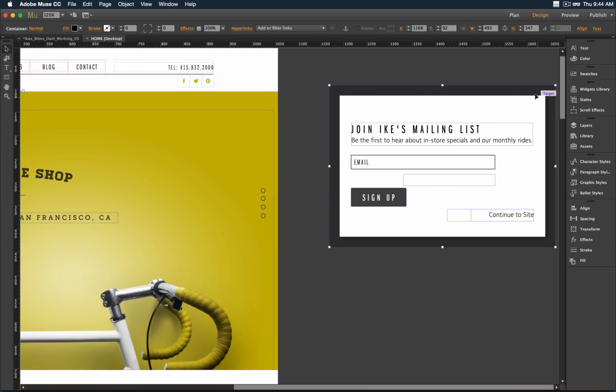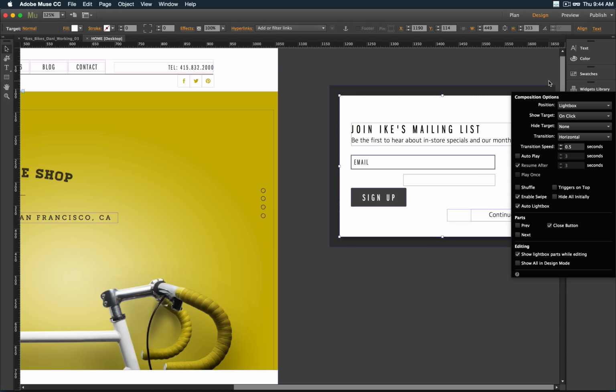But the magic comes in if I select this widget and bring up the options panel. Notice that it's a composition widget in lightbox mode. I'm showing the target when you click, so it really doesn't matter because you're not clicking. It's sort of show target on open of page, to be honest. The hiding of the target is not really relevant because you're not going to roll over trigger or target. I want it to stay up. And all I've done is checked this box here that says Auto Lightbox. And I do have a close button that I've changed to just say continue to the site to guide people how to get out of it. So that's available for both the composition widget and the Lightbox widget, this basically auto Lightbox feature.